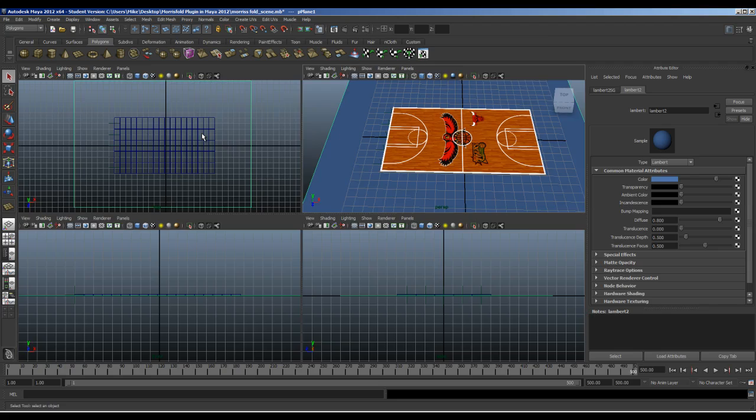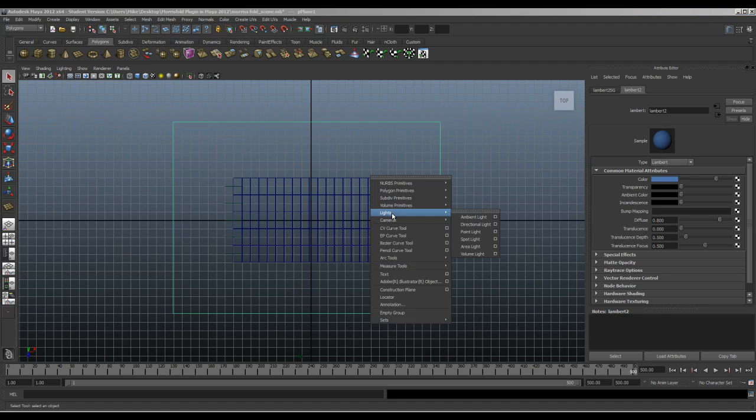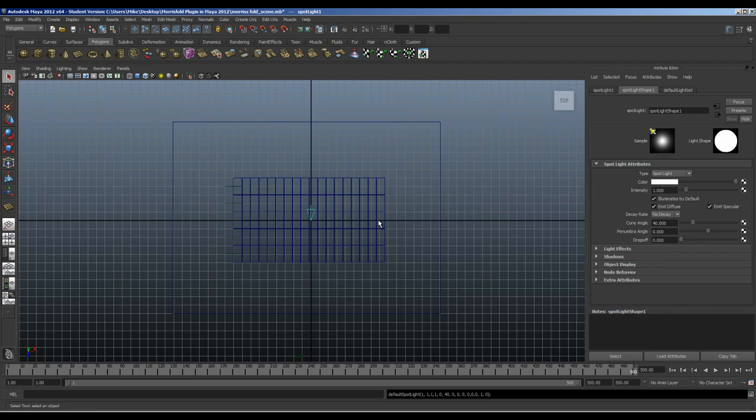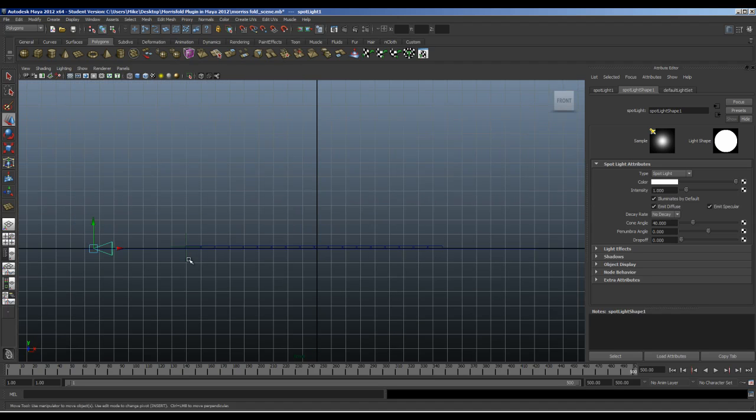So next we will add light, a spotlight. We will set the light to the requirement for the project. To the corner, we will move the light up a little bit. We will move the cone a little bit down.